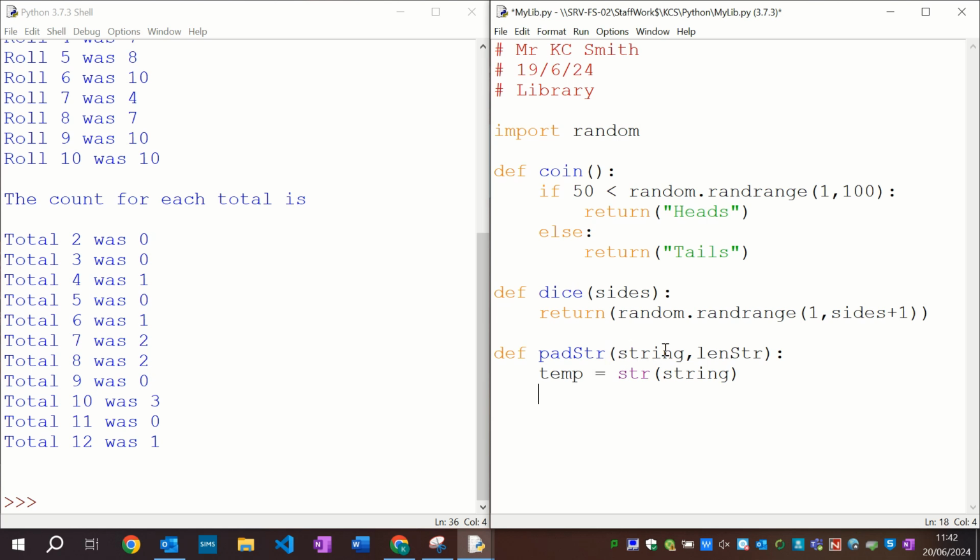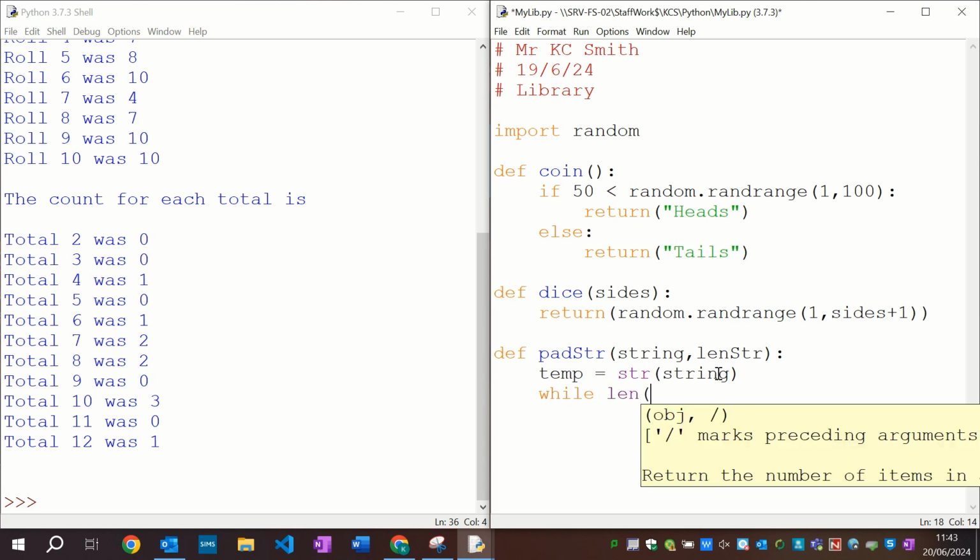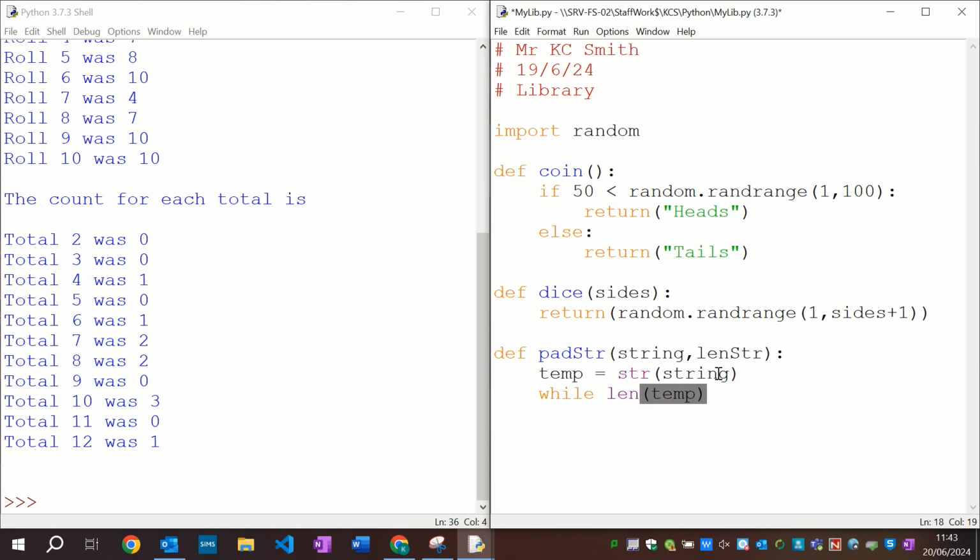Okay, let me explain myself. The string is going to go there, and it's going to be 2. So I'm going to convert it from a number into a character called 2. Then I'm going to do a while, a condition control loop, while len of temp is less than len string.